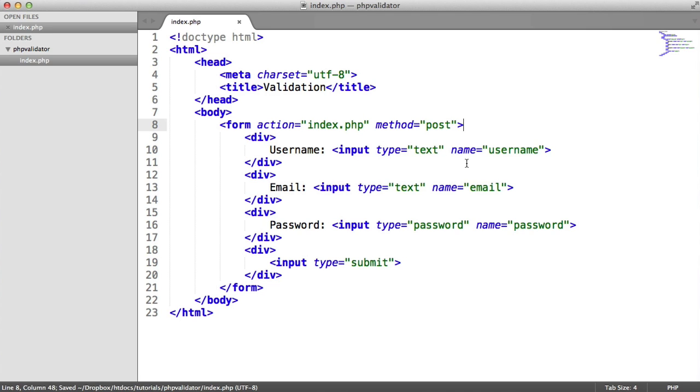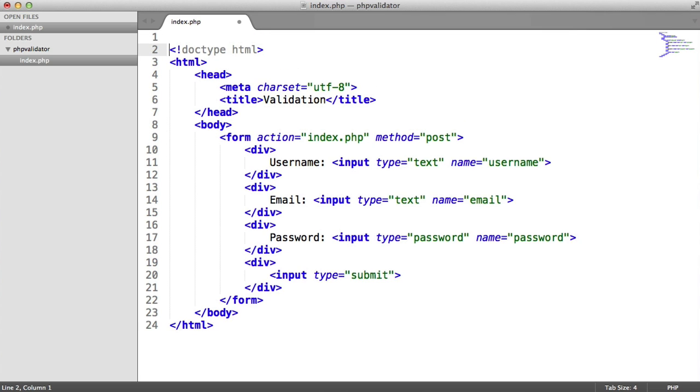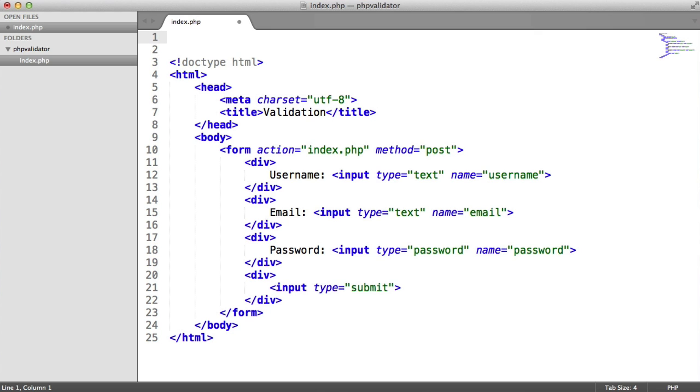post method. So that means that we can pick this up in PHP using the post superglobal that we saw in the introduction video. And we've got the username, email, and password fields here that we can access within that. And then obviously this submit button down here just posts that all through to index.php. So it sends an HTTP request with this information. We can just basically go ahead and pick this up in PHP.